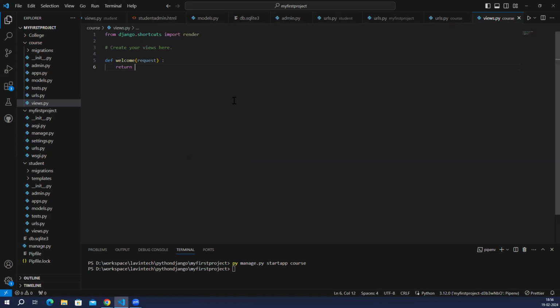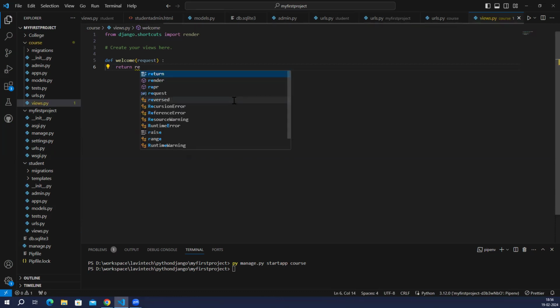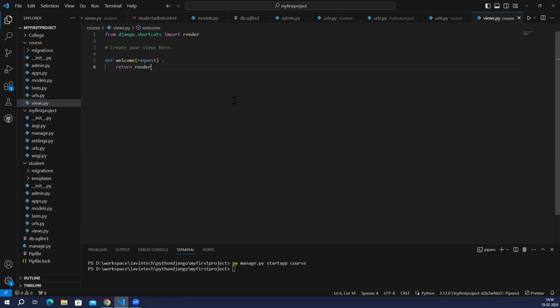We will see that. Return. Render. Not render. We can directly return HttpResponse, correct?